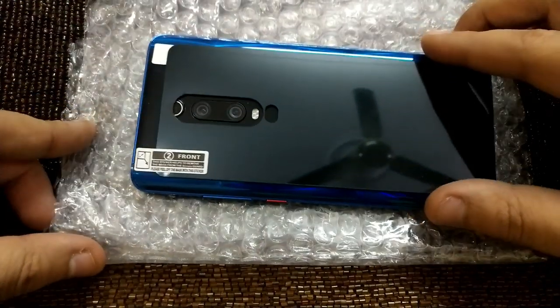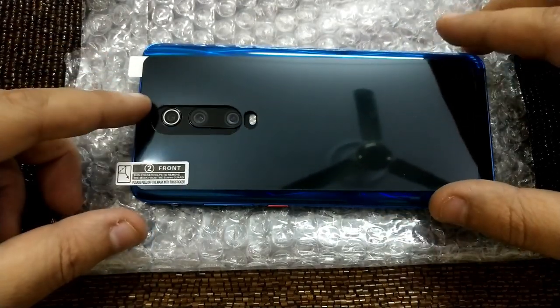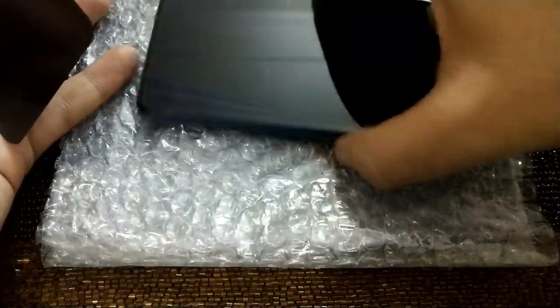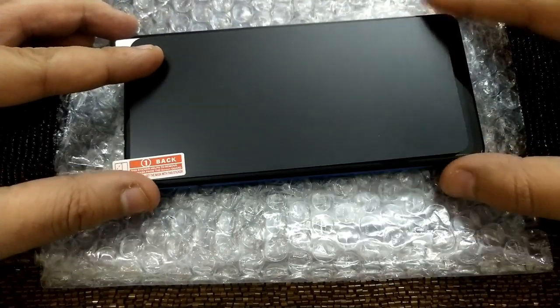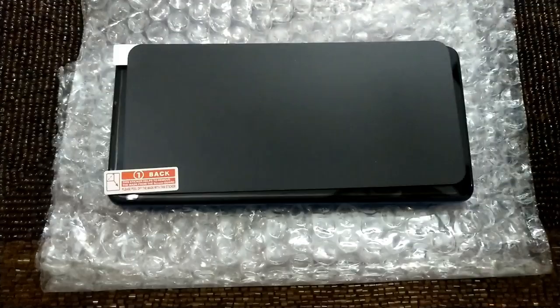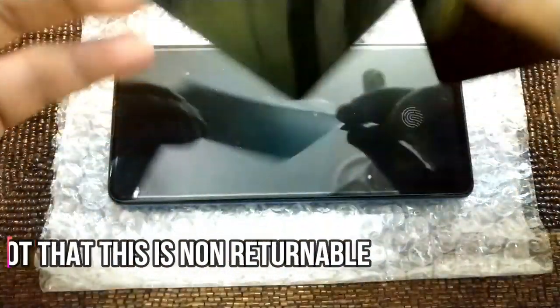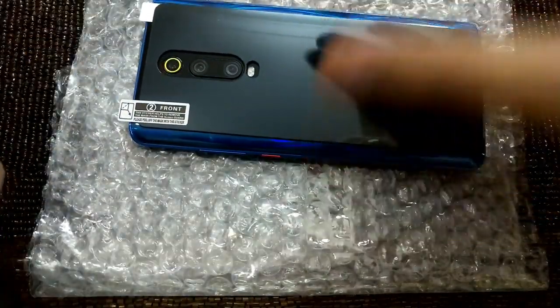So you can see, don't go for this seller. I don't think I even need to try this, because it's hardly protecting the phone. Let's check the front as well. Okay, so this has got to be some kind of joke which this seller might have tried to pull. So guys, as far as this is concerned, and this was from Adinath, that's the seller, I'm gonna be returning this for sure, because this is of no use, no protection and no proper coverage.